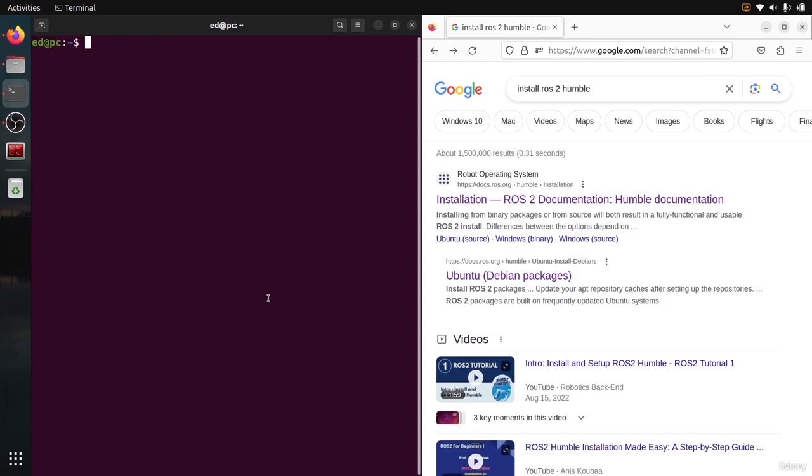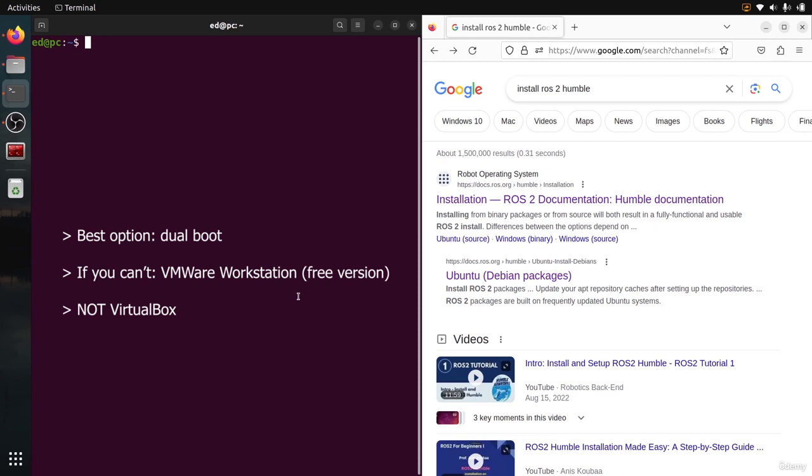The best option I will recommend here is to install Ubuntu using a dual boot, which means that on your computer you have Ubuntu on one side and then, for example, Windows or macOS on the other side. If you want to work seriously with ROS2, this is what you need to do. If you really can't do that, then you might try with a virtual machine, but I don't recommend it here because we are going to use Gazebo. And usually virtual machines don't work well with 3D simulation tools like Gazebo. If you use a VM, then go with VMware Workstation. They have a free version you can use, and better not to use VirtualBox for this course.